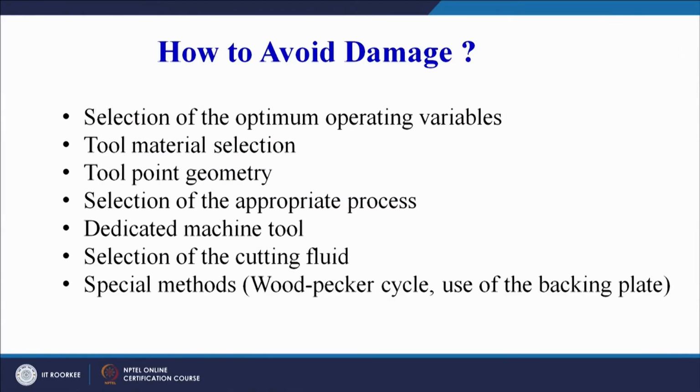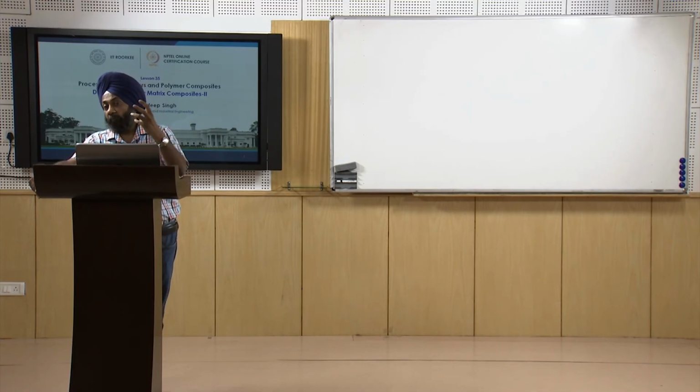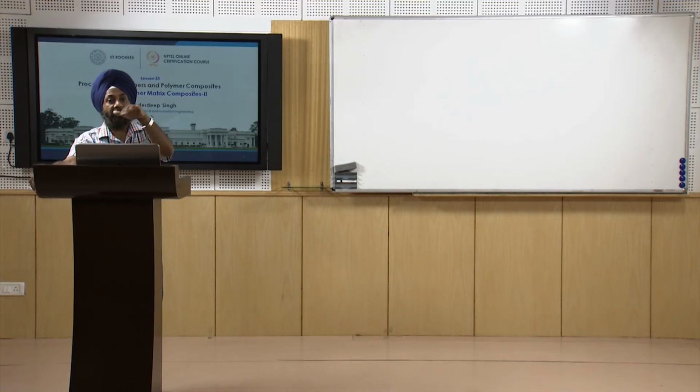Similarly, selection of the cutting fluid is also one of the important strategies to avoid drilling induced damage. A cutting fluid acts both as a lubricant as well as a coolant. Now in the case of composite materials, if you remember from one of the earlier slides, cracks develop around the hole wall. These cracks may seep in water, or water may flow into them because of capillary action, and this water I am taking as a lubricant as well as a coolant.